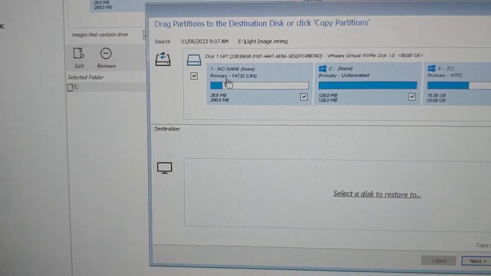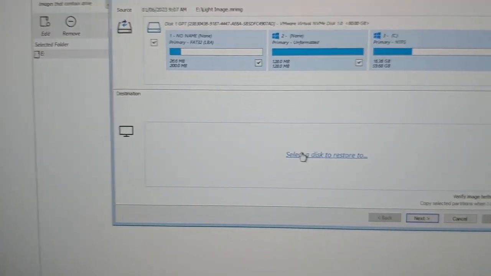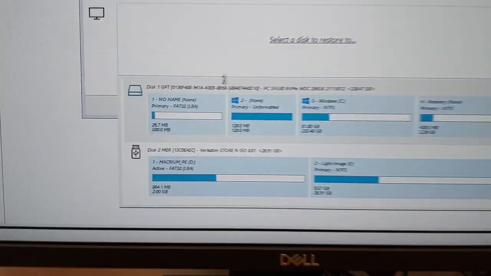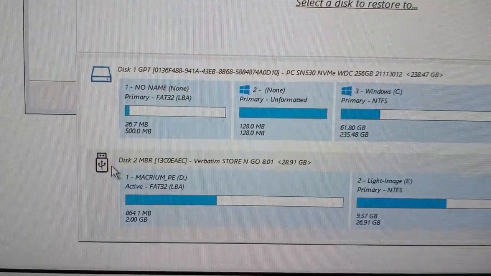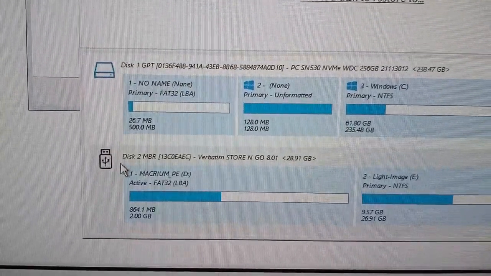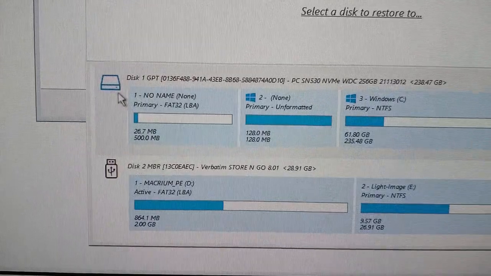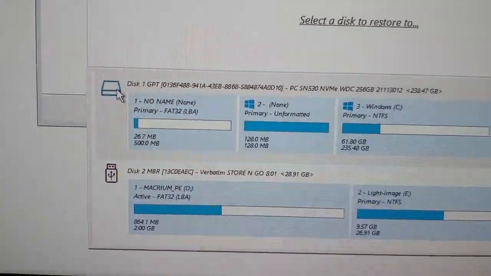And from there I choose Target. Down here I have two options. I have disk 2, and as you can see there's an icon here that shows you that's the USB key, and this shows you that it's the disk within the actual computer.